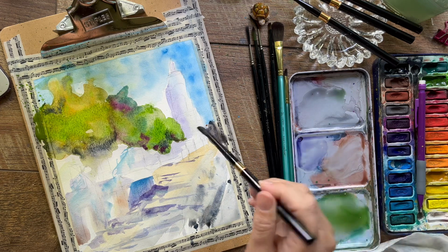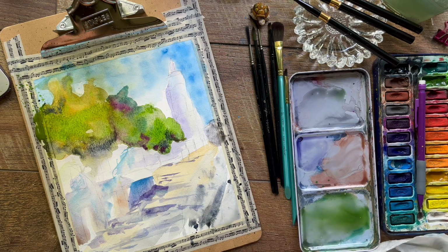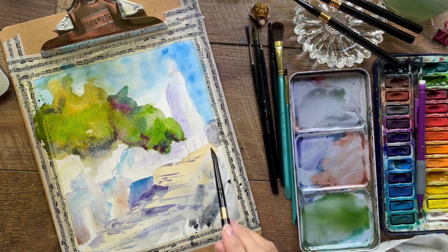So now it's time to let this totally dry. So it's a perfect time for a short break and a sip of the national drink. Yep, it's got to be a glass of port.